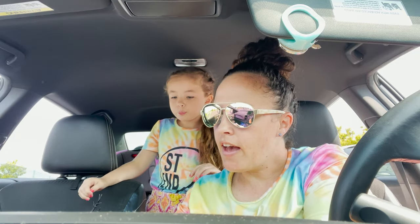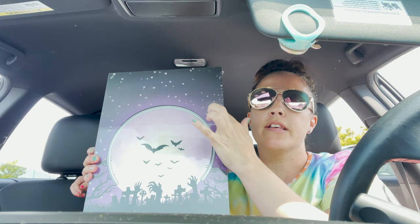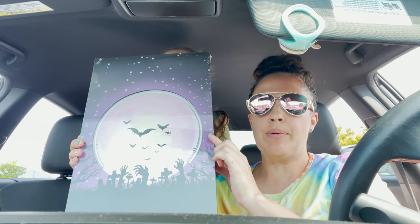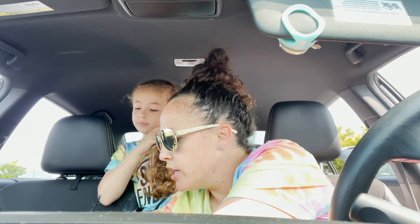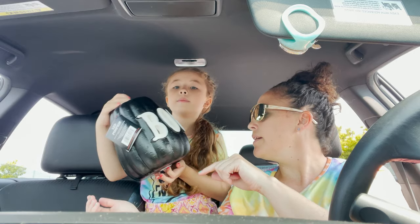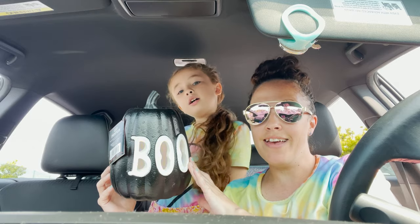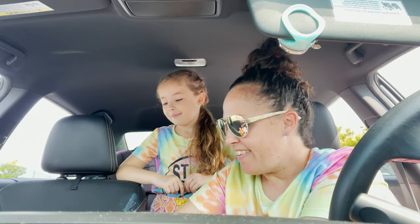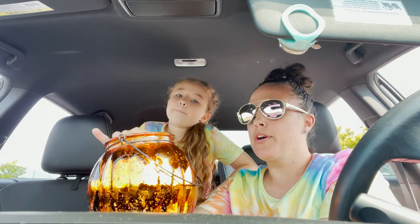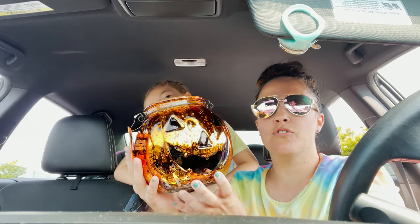They have these cool lights you can hang on the wall. I can't show you because you need to put batteries in it, but it's going to light up around the moon purple — and this was five bucks. They had this really cute honkin' pumpkin — there was only one left so of course I grabbed it. It's blinking different colors, this was five dollars. Then they have this cool glass mercury pumpkin — you could put a candle or candy in it — this was five bucks too.